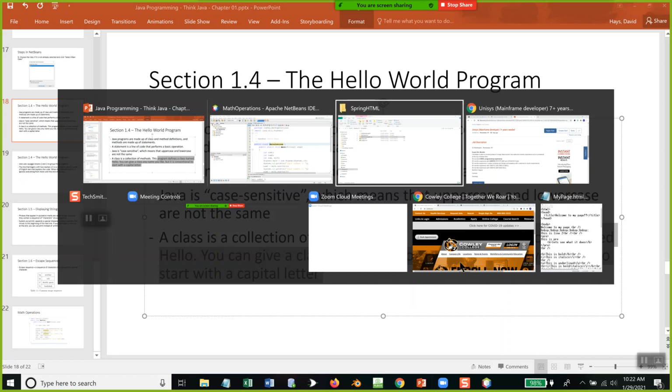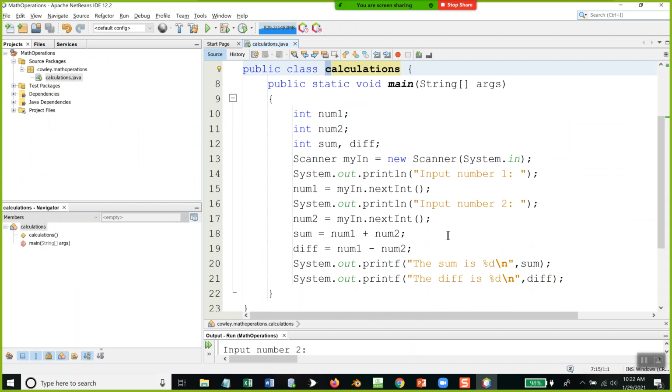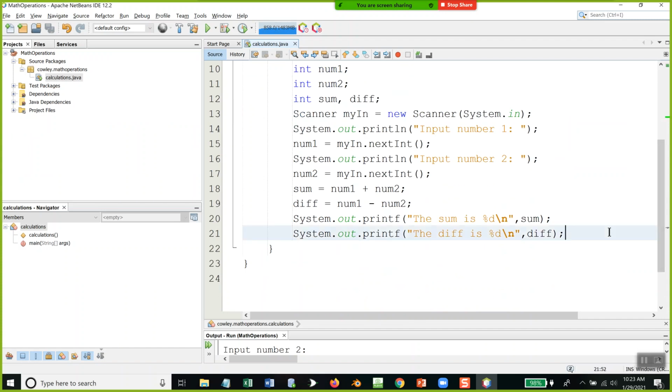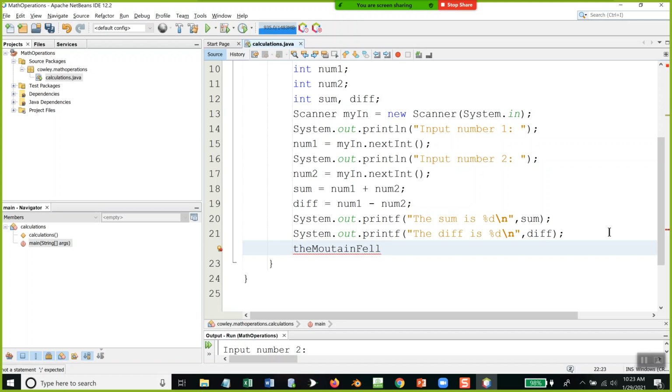So if I was trying to name, for example, the mountain fell, then I'd have theMountainFell. That'd be the name of my variable.